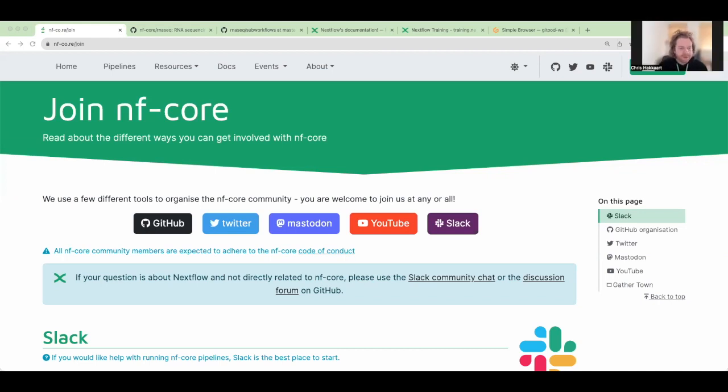Okay, so for the next part of this workshop, this session, we'll be looking at how you can use NF Core pipelines. We'll be using the RNA-seq pipeline as an example, and we'll start to execute this from our system in a training environment, and then look at some of the NF Core tooling that you can use to help you really customize the execution of this pipeline for yourself.